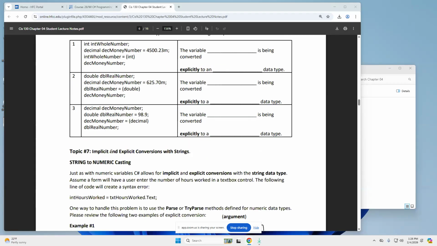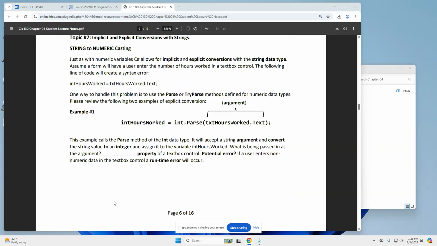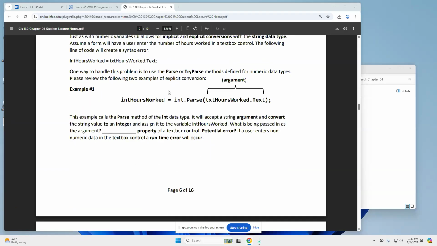We talked about implicit and explicit. Implicit means that C sharp will go ahead and convert something for you, and explicit is when you actually do the conversion. And this is an example of a conversion using the parse method.